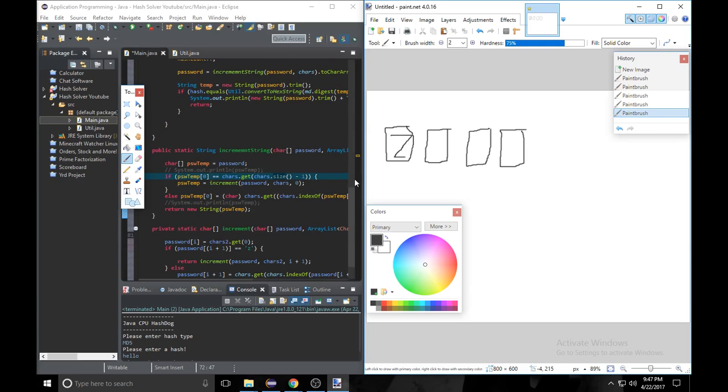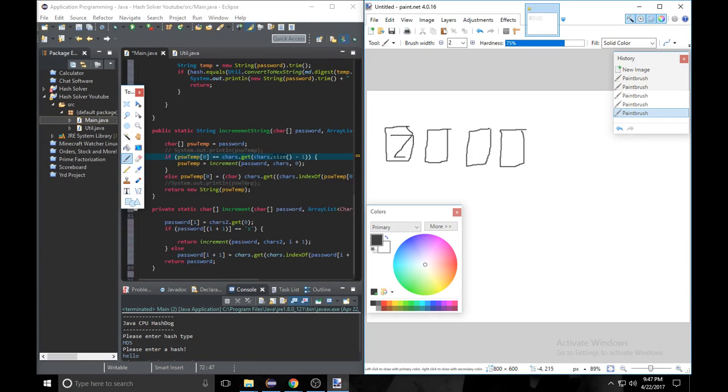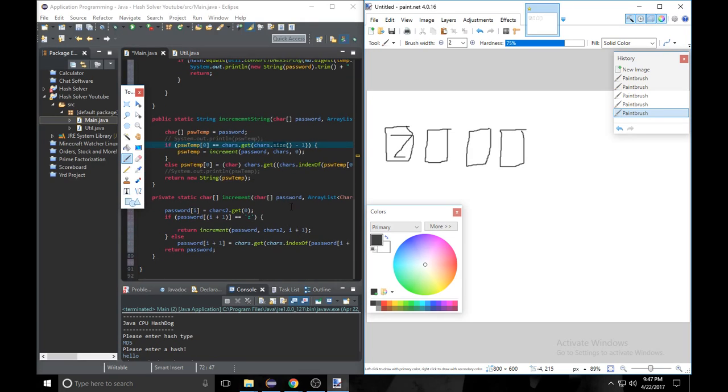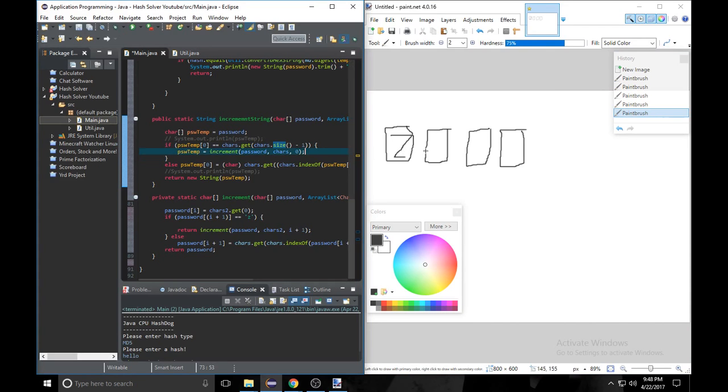If it equals a z, that means that you want to increment that index. Okay? And so you increment the 0th index of password.